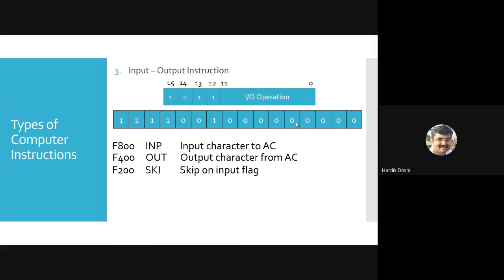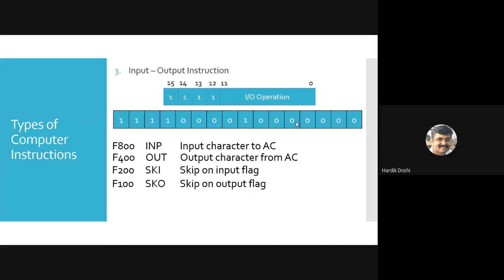So the question will arise, what is input flag? As we have not discussed the input output system of a computer, you do not know the input flag yet. So don't worry about it. This will be our next to next topic, input output. Okay. Next, moving further, the next instruction is F100, and the mnemonic is SKO. You should now be able to tell what SKO means: skip on output flag. Again, what is output flag? Don't worry, we'll discuss it.